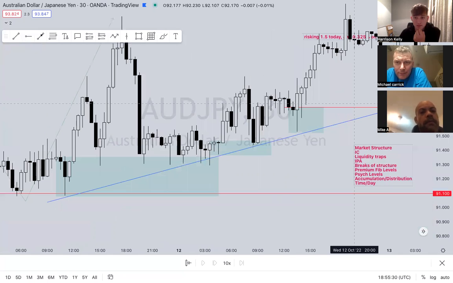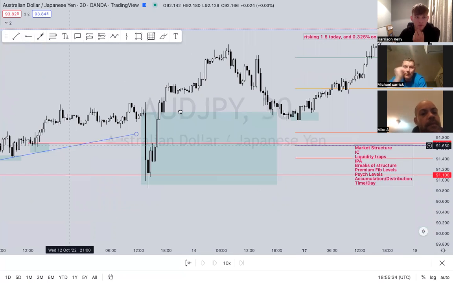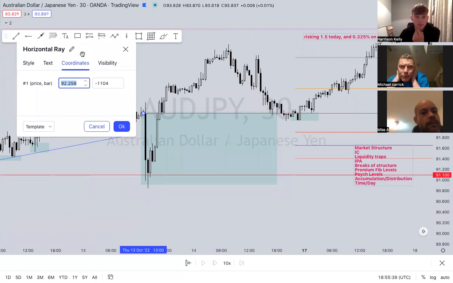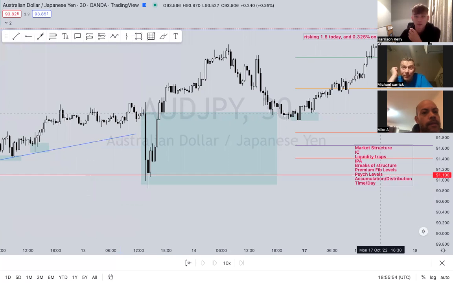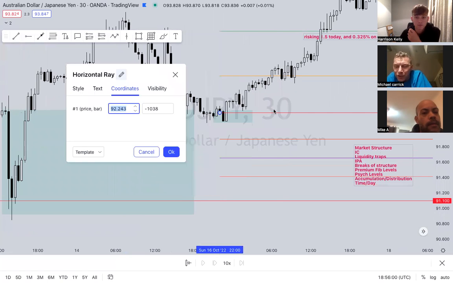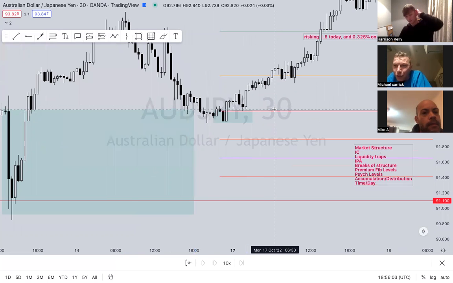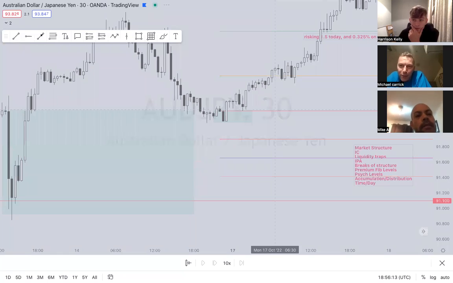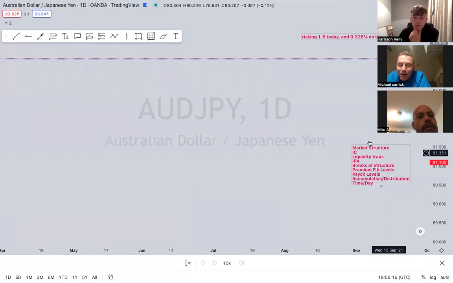It's really simple once you get your head around it. So let's say the start of this manipulated move, same again, just take the end of it. If you wanted to make it even more, you've got a quarter level there, haven't you? You've got 250. Yeah, nice. And as well here, would you use the 50s a lot, or would you just keep it as a rounded number, as in 91200, 91300? Can you half it like that? Good question. It's a solid number, isn't it? I suppose 9150, you could, yeah.